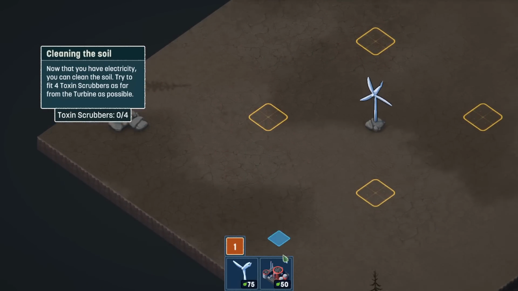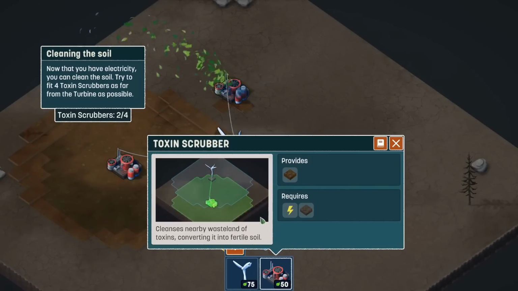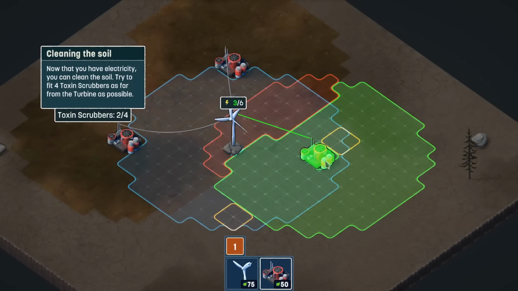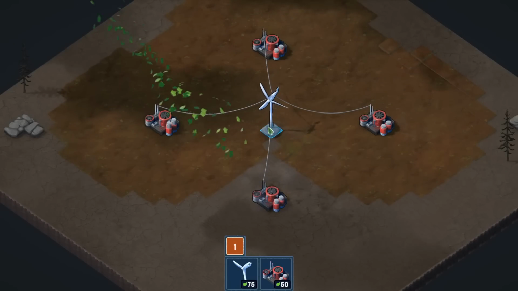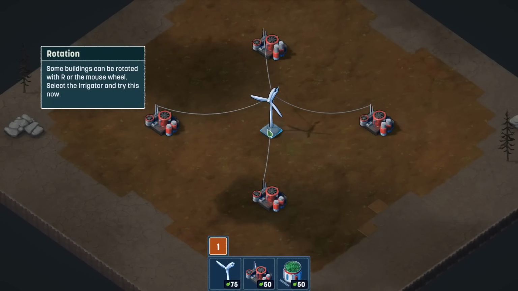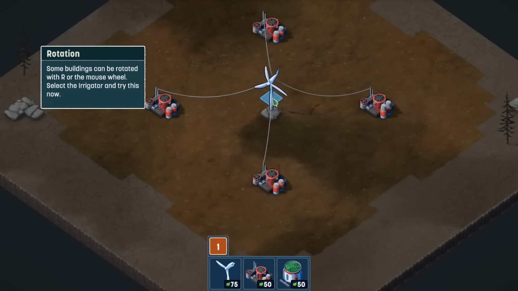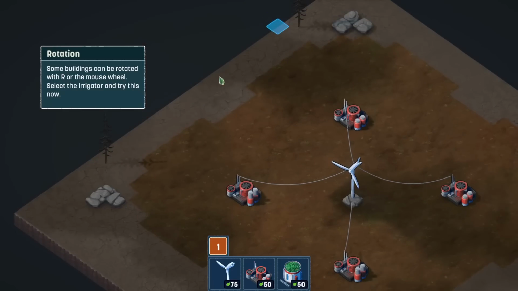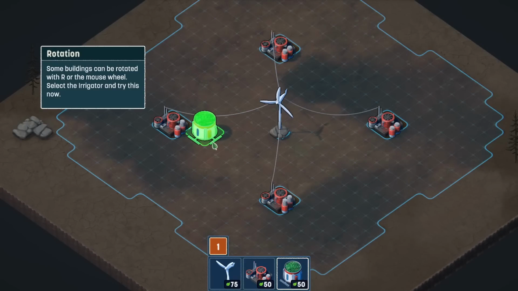Then all of this wasteland has to be detoxified, so we put toxin scrubbers in at these locations. You can see here that as I build it, it says 3 out of 6, so you can hook up 6 machines to one solar panel. Very, very simple from an electrical management perspective. It's nice, and there's no overall electrical grid. It's all about building one and then hooking up things to it.